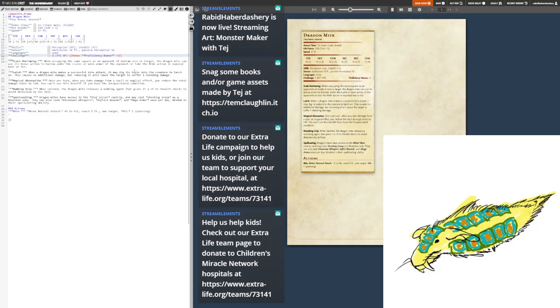This is not a challenge 11 creature. This is maybe a challenge... looks like a challenge 1.